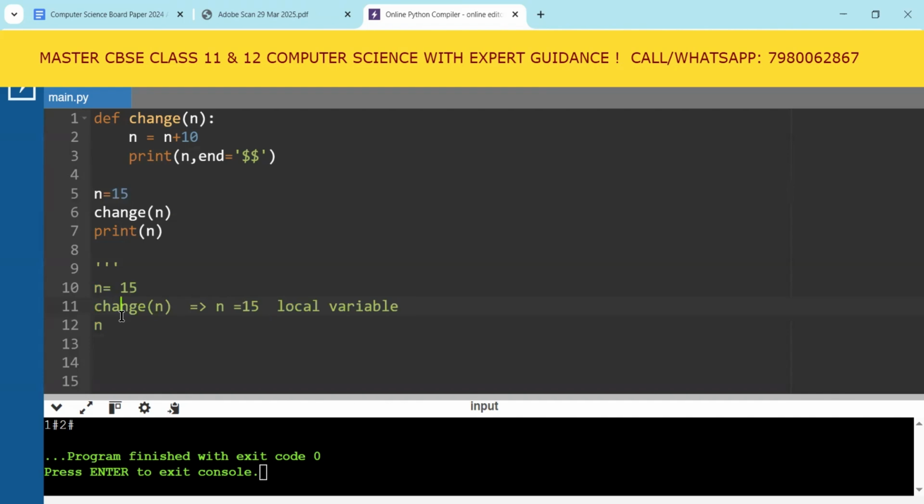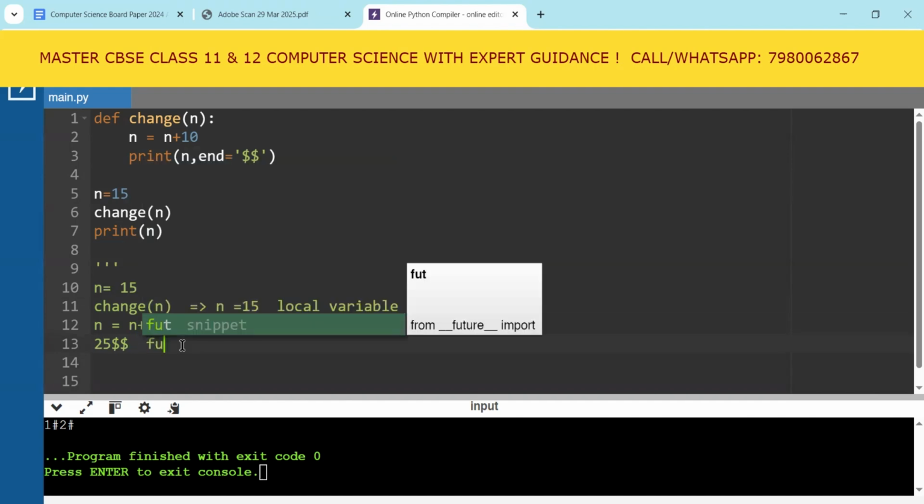So now you're writing n is equal to n plus 10. That means n plus 10, 15 plus 10, is equal to 25. Then you print n, so 25, followed by $. Now it's a very important thing that n is not taking you to the next line. Now the function ends here.